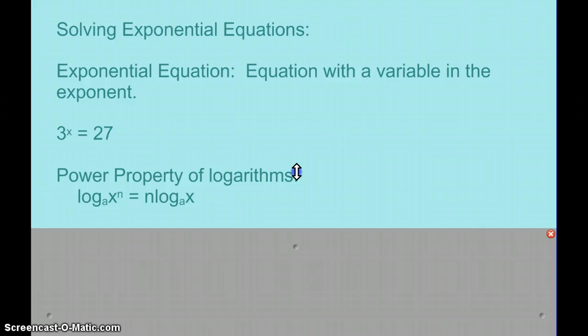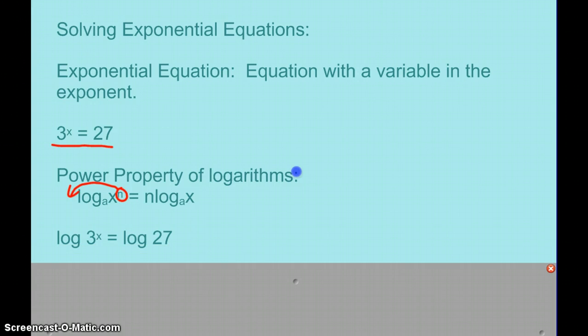The power property makes logarithms very powerful because we can take any exponent we're taking a log on and move it in front and write it as a multiplication. And so that is very, very powerful because we're going to use that to solve exponential equations. Up to this point in our math careers, we had no ability to solve that equation. 3 to the x power equals 27, we didn't have an inverse operation for an exponent. Now we do. To solve an equation like this, 3 to the x power equals 27, we're going to take the log of both sides.